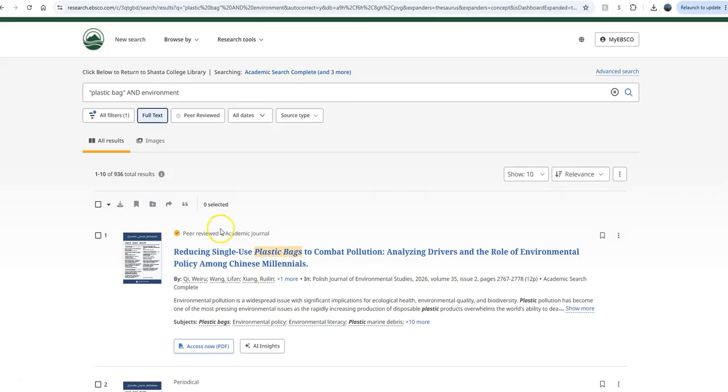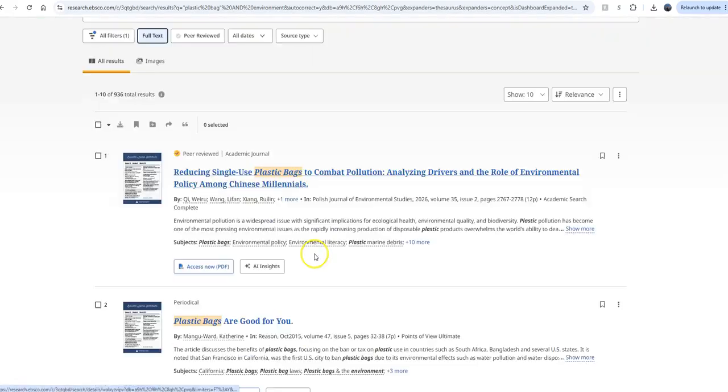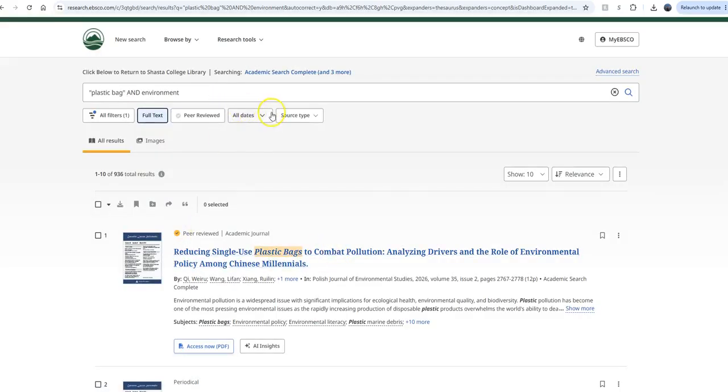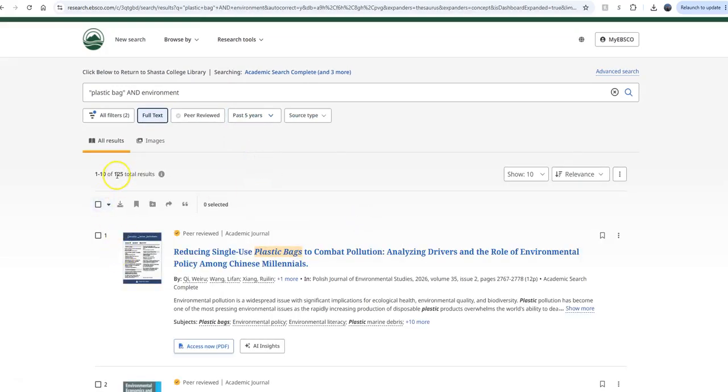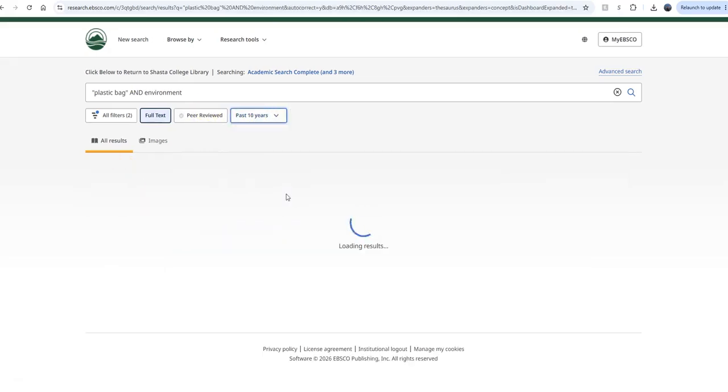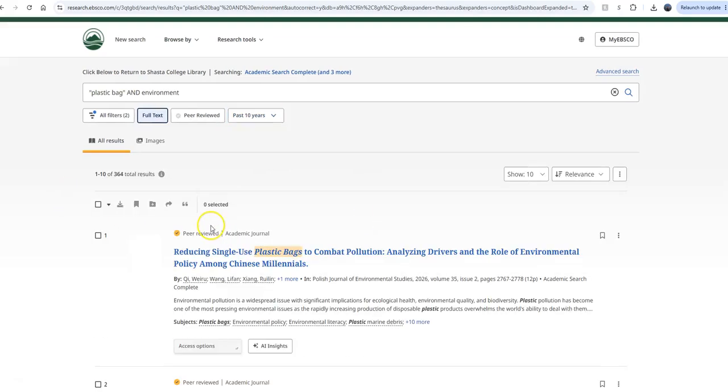One thing that I may want to look at is the dates. So maybe I want to make sure that I'm getting articles within the past 5 to 10 years probably. So I'm going to say past 5 years. Let's start with that. So that really limited. I got like 800 articles, which is okay. Let's just see. I can always go up here and select 10 years and see if that brings back more. So now we've got about half of what I had originally.